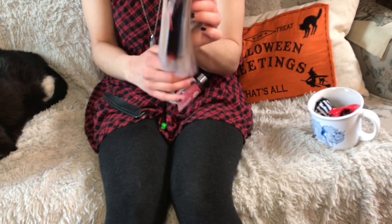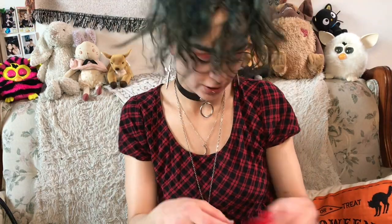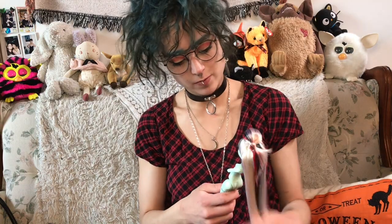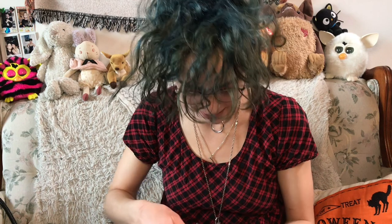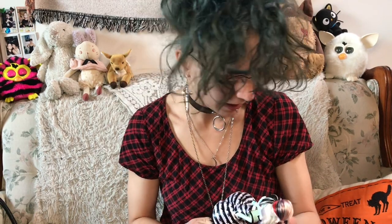Oh, her hair is such nice quality you guys. Okay, now let's give her a little bang trim and make sure all the bangs are nice and straight. Because of everything going on — mostly the doll customs — I've been really busy, but to be fair they've been super fun. I'm just taking a break from them right now because I want to make some original dolls and post them up on Etsy and see if anyone likes them.